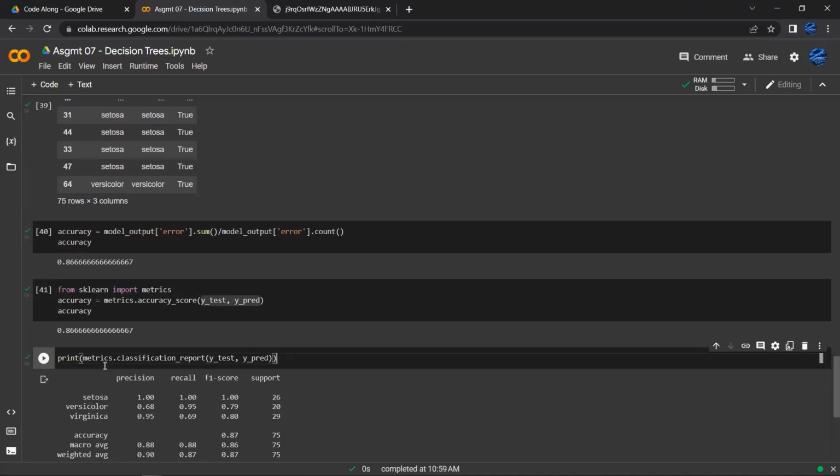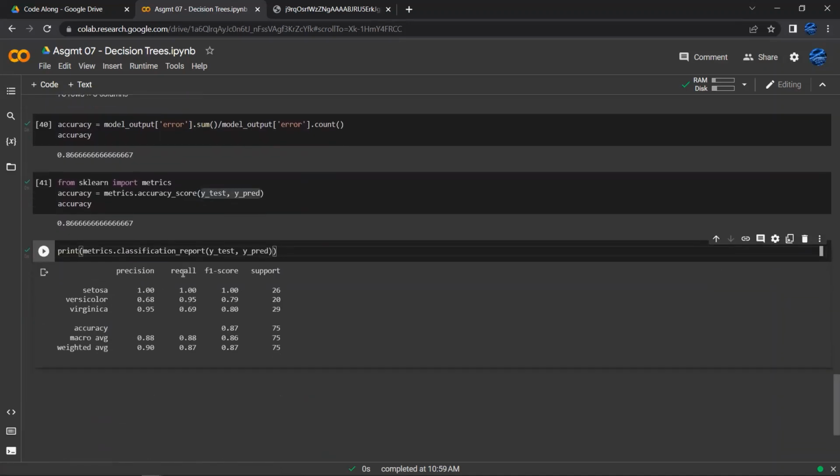And if I run this, you see that I get the precision, the recall, the F1 score, and the support for all the different species, as well as the overall accuracy, and then some other metrics. Now, these metrics are outside the scope of the class. On the assignment, I'll have something posted explaining them, but the one that we're going to focus on for this exercise is just accuracy.